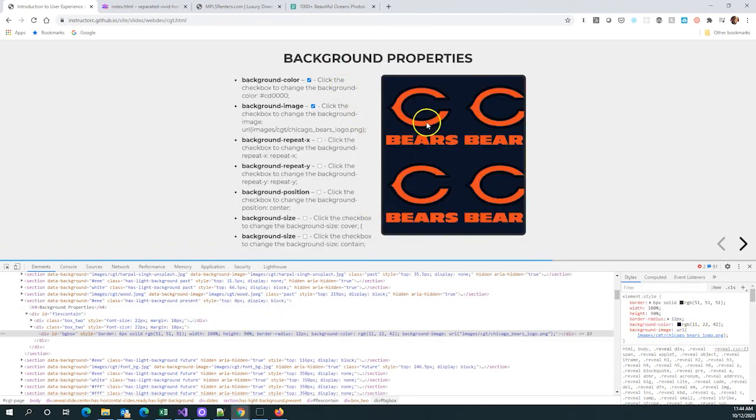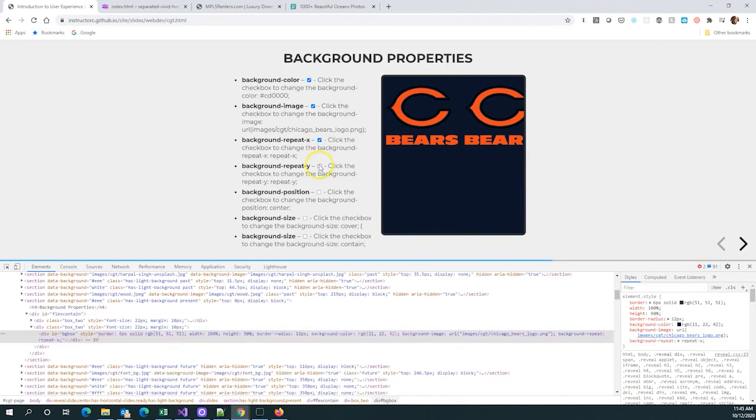Now the default behavior whenever you add a background image into the CSS style rule is that it's going to repeat on the X and Y axis, and that's why it's showing so many different Bears logos. But in essence, it's only one Bears logo that looks like this here in my right lower hand corner. Now there's some CSS properties that can control that, such as background-repeat-x. If you only want it to repeat on the X axis, you can use this CSS property here. And then if we want to do the Y axis, the vertical, you do Y.